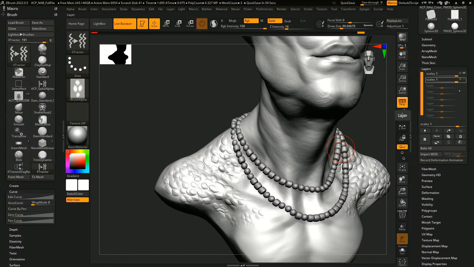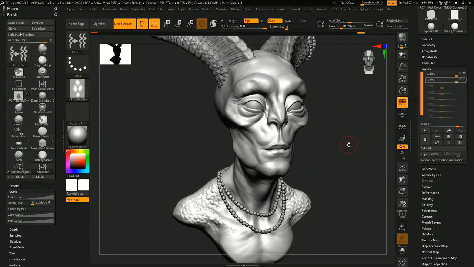When I use layers, I do it for certain situations. First is for design options. If I'm not sure about a certain design element, I'll use layers because that makes it easier to iterate so that I'm not locked in. When I, for example, add these scales or whatever it is that I'm doing, it doesn't have to be for detailing. I could sculpt this whole thing with layers. Another time is for posing, so that I can have the T-pose and the pose in separate layers so that I can easily tweak the two.